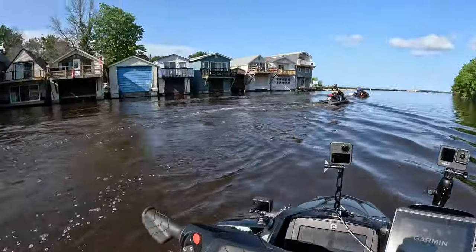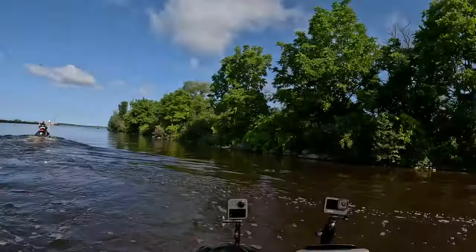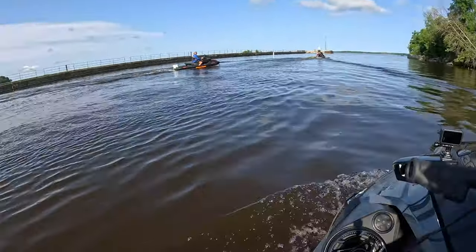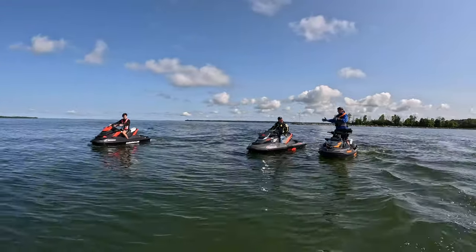Life jacket's still here. So let me put the camera down, get the life jacket on. Look at the color of that water, just like it's full of mud. Very, very brown. It's usually a little dirtier in here, but I've never seen it that brown. And then there's a bit of a wharf area along there, and the open water of Lake Simcoe is just out there. Put a jacket on this morning because I don't know how cool it's going to be out on the water. I think it's going to be a little bit cool, but it is definitely going to warm up a little bit more as the day goes on, and the winds are supposed to be fairly light. Can't believe how brown this water is. Okay, let's go. Everything's secure?